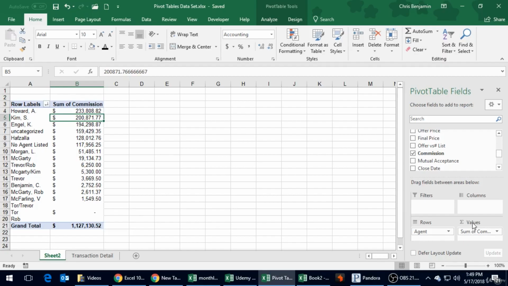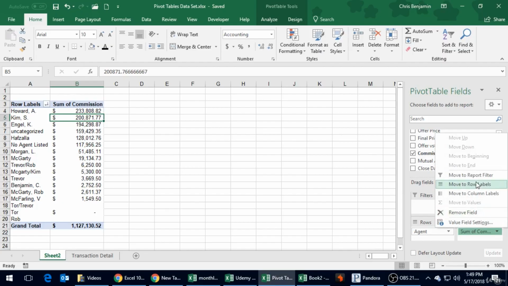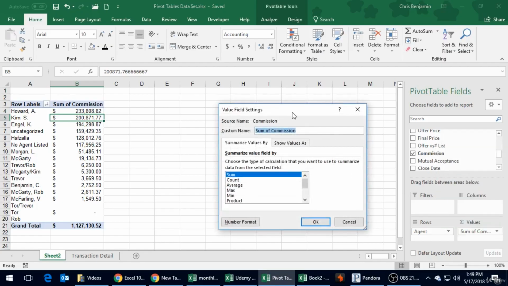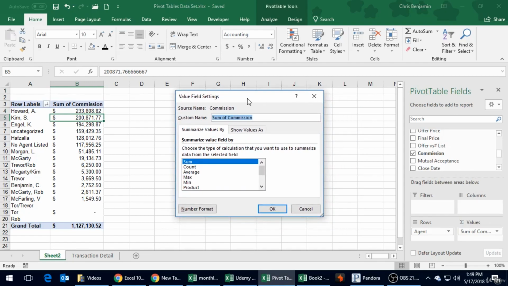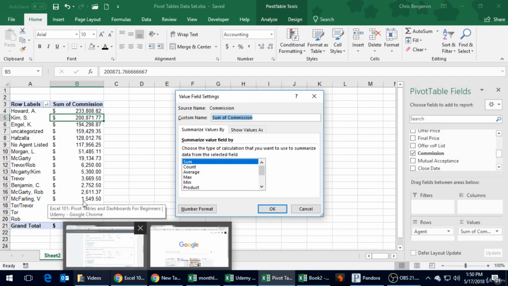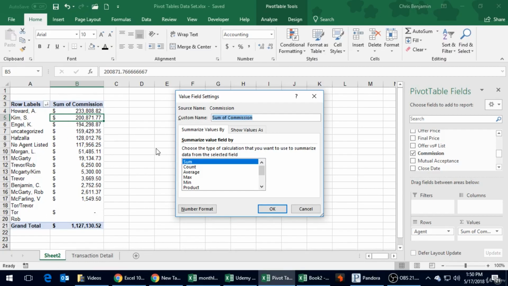So you'll see here where it says values and it says sum. Now, if you drop that down, we can remove it, we can move it around, but we want value field settings. So what value field settings gives us the option to do, and it's very powerful, is we get to choose what we're doing with the data. So we're saying, hey, go find all the commissions. The default is kind of sum. That makes sense, right? Add up all the commissions. Well, we could also just count them. Like, give us a count. How many commissions did each person have?